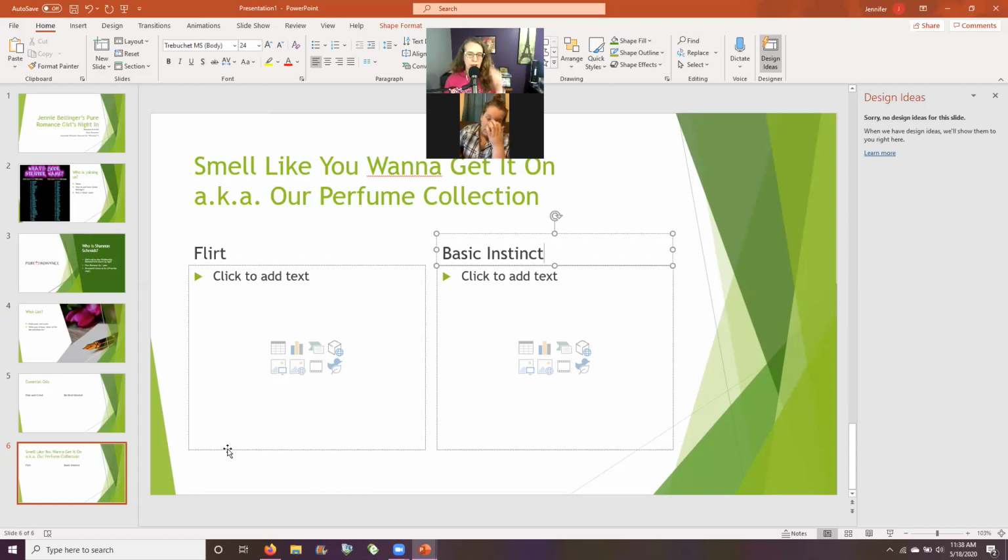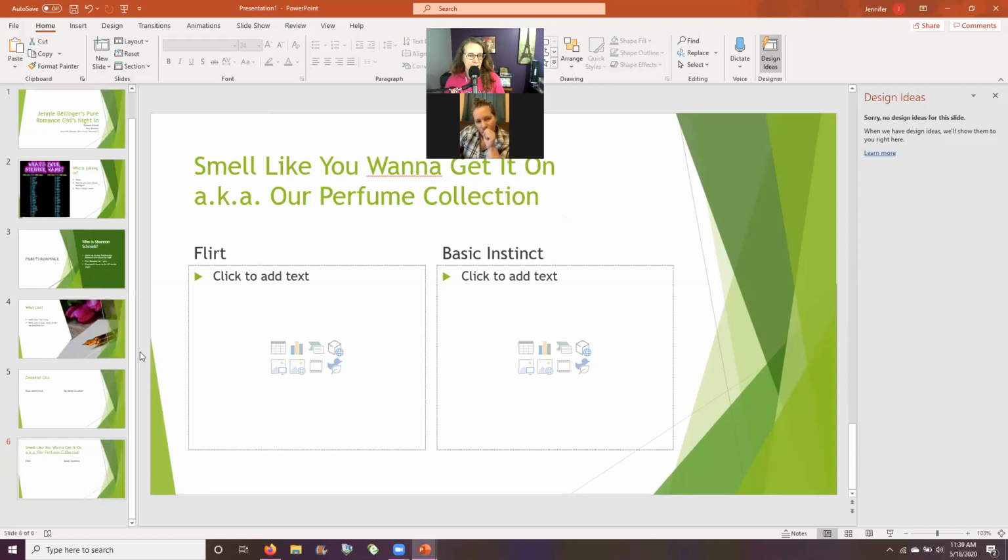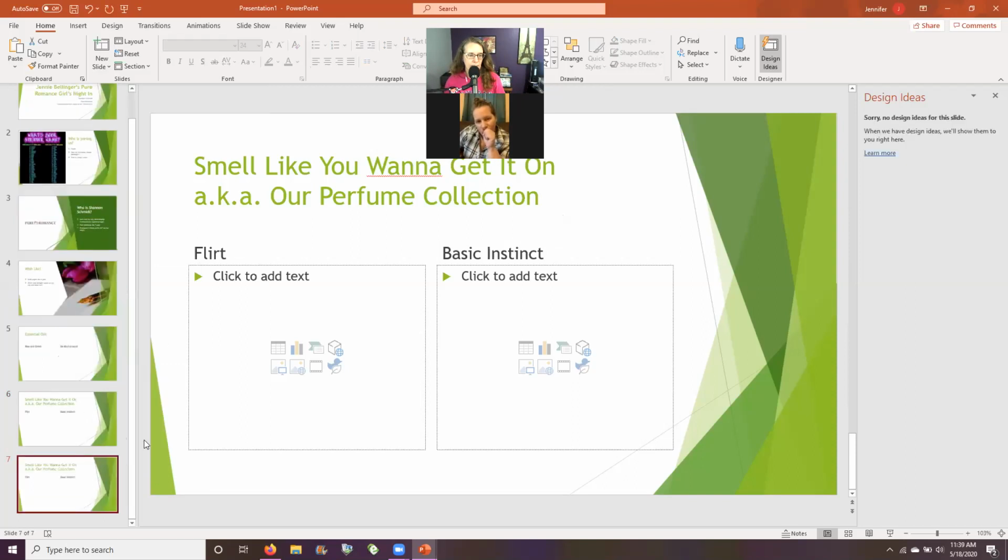Okay, gotcha. So you can right click on this, duplicate slide, because it's the same thing on both slides, but on this one you put Dirty French and then the rollerball, right? So then as you add the pictures in, it'll happen.